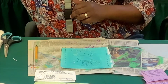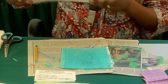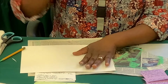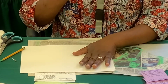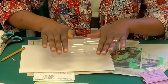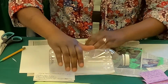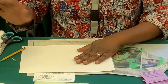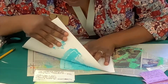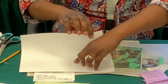All right, I am going to quickly put this on. The other thing I learned when doing this, have something to roll it with. This is where your rolling pin is going to come in handy. Clearly, you don't need a rolling pin. I have a bottle that does not give, and you're going to roll it over. I think sometimes this is when you have a lot of paint. This is where your squishes come from. So what I'm going to do is lift it out a little bit just to see how it's going. Because this I learned from doing it.